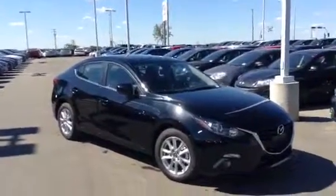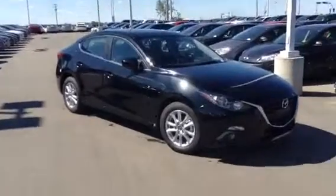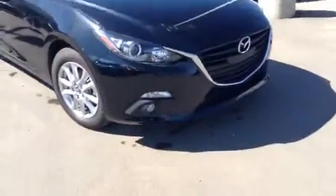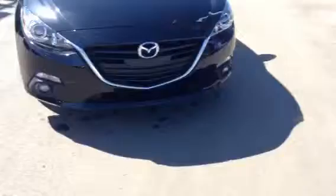Brandon, it's Colton here at LA Mazza. So like I said, it's a new quick video walkaround. It's a Mazda 3GS. So this is going to be the moonroof package. This is going to have the 16 inch alloy rims on it. Now it's also going to come with the fog lights as well, which is something that wasn't included in the other one either. So that's really nice to have.